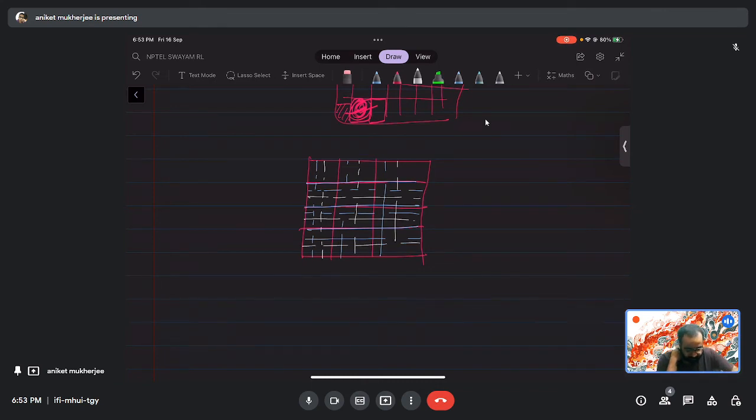So what happens is, suppose now your robot is at this point and you get a reward. What all are you going to update? You are going to update the first bin in the red tile, the first bin in the blue tile, the first bin in the white tile. But suppose you are here, you are going to update the first bin in the red tile, the second bin in the blue tile, the second bin in the white tile. But if you are here, the first bin in the red tile, the second bin in the blue tile, but the first bin in the white tile.